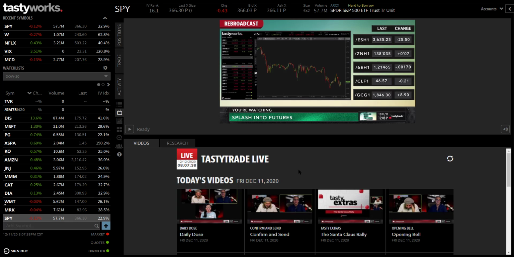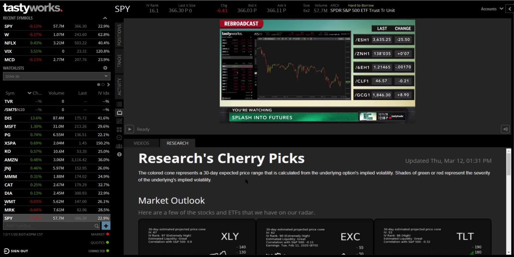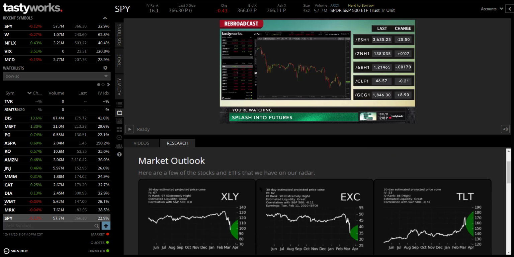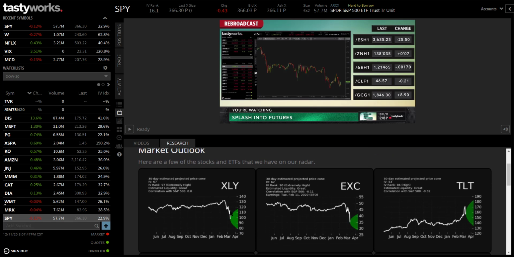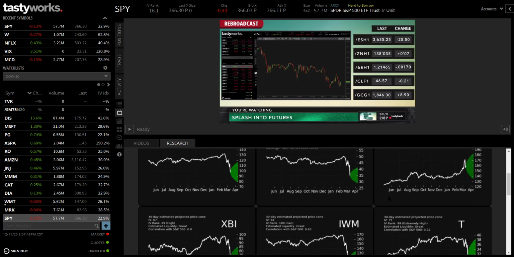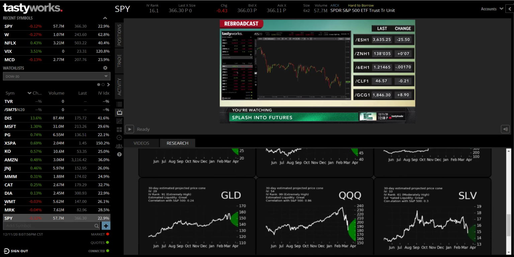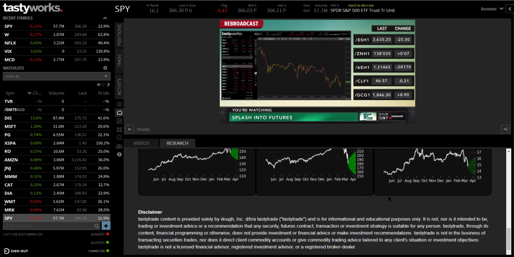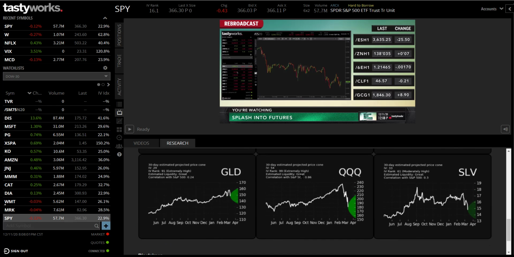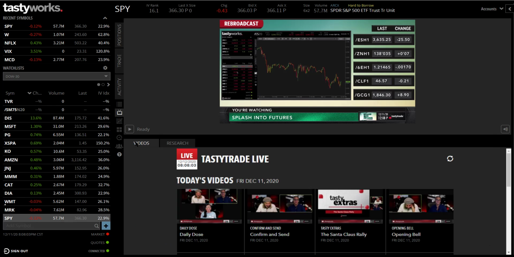They do a little bit of educational stuff, and when it gets slow in the day, you can go in and run research. You can look back at things that they are looking at, things that they're interested in perhaps trading. This is to give you an idea of something that you may want to trade, right? Why they're looking at it, what's going on. It's just one more thing to kind of help point you in the right direction, right? I hear all the time from people that, gosh, I just can't find anything to trade. Well, you'd get some trade ideas here, you know.